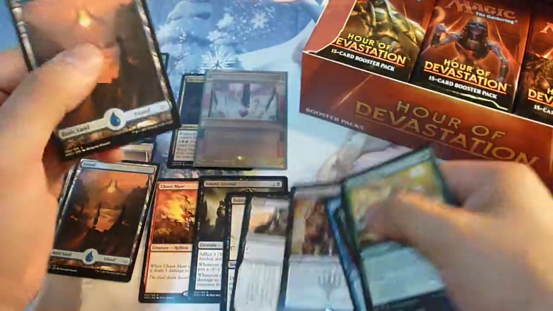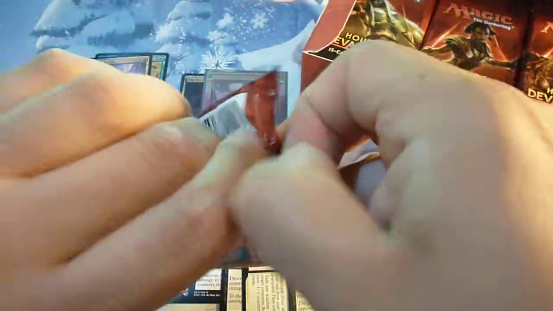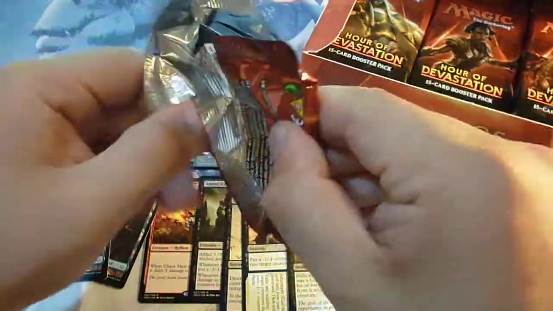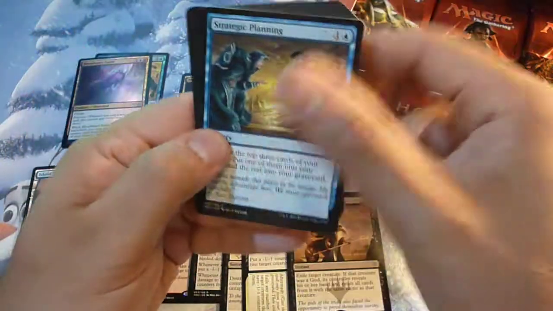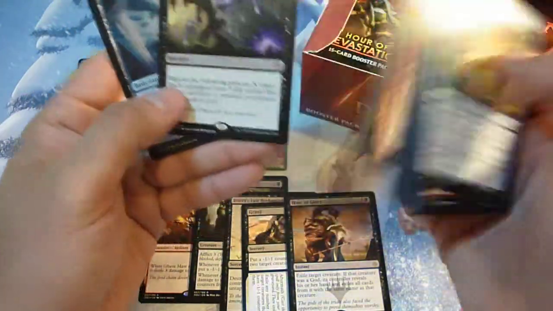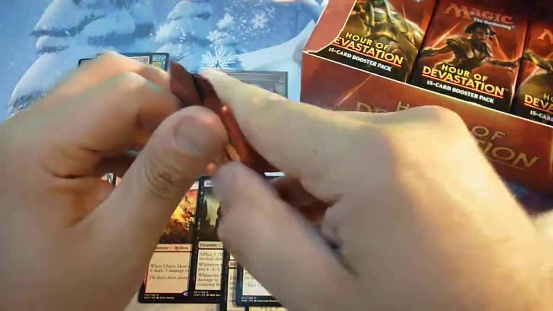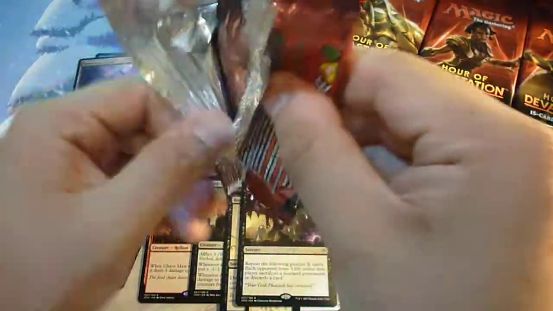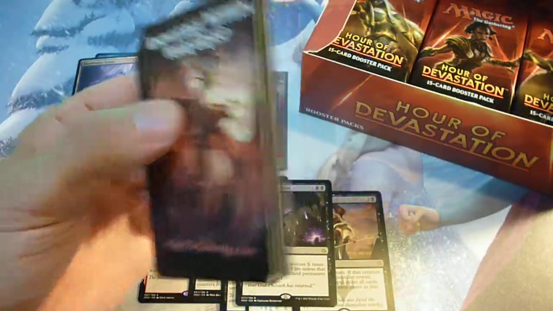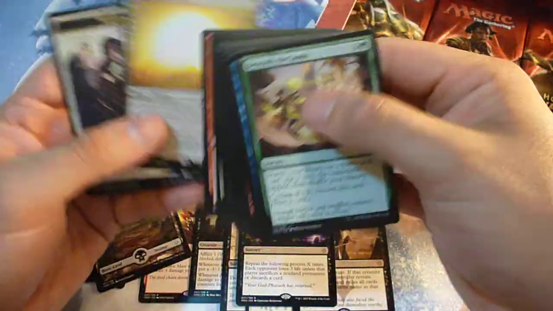We have Hour of Glory and the full art Island. Shatter Storm is our invocation. This box has turned out excellently. I can't complain. Torment of Hellfire. A Swamp and Lethal Sting.